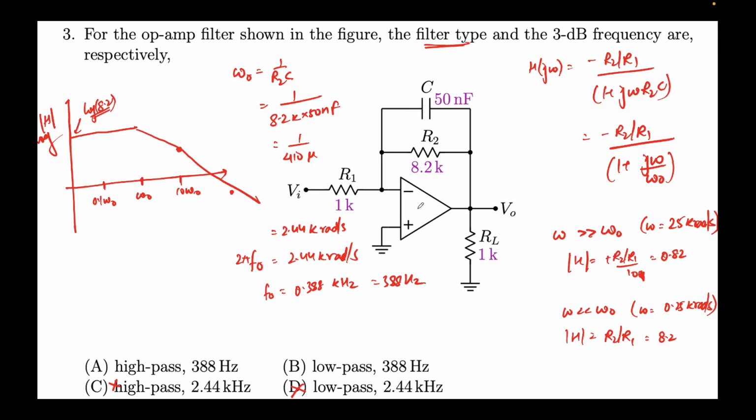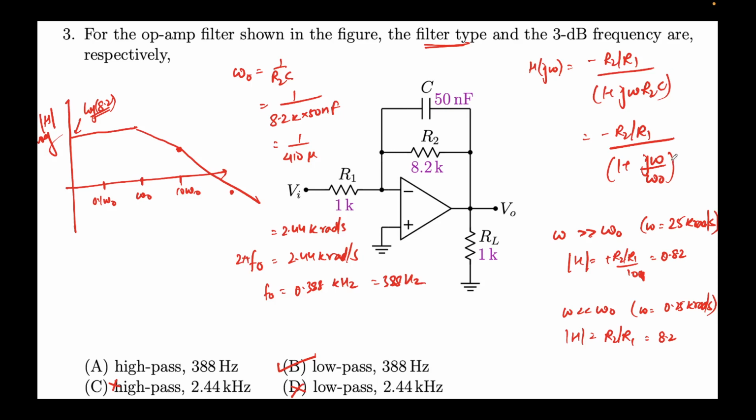Right? We only want amplification if that's the application. So what we see is that for low frequencies, it is letting the signal pass, the gain is high, but for higher frequencies gain is negative. This type of filter is known as a low pass filter because it's only allowing low frequencies to pass, and hence the option would be B. The key way to identify a low pass filter is this format, 1 plus j omega by omega naught. If the format is some constant over 1 plus j omega by omega naught, this is typical of a low pass filter.